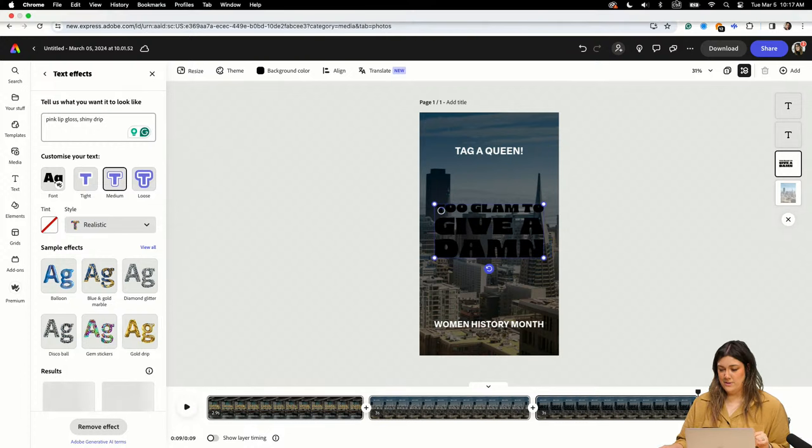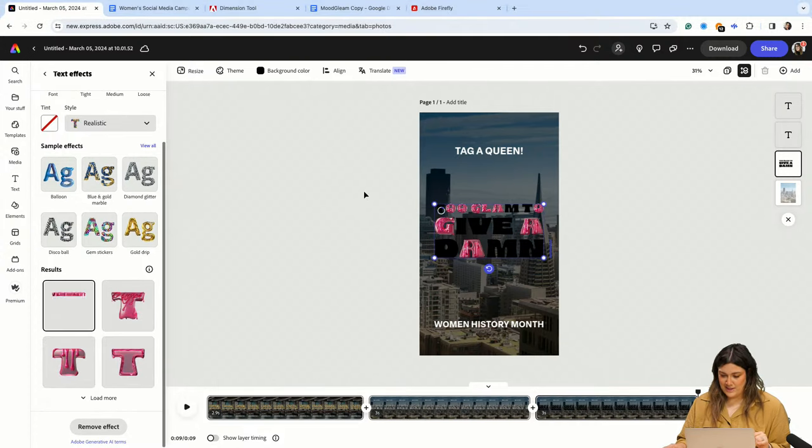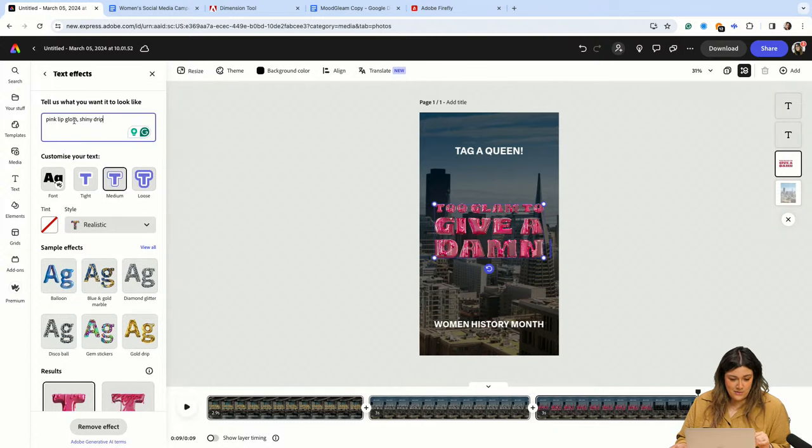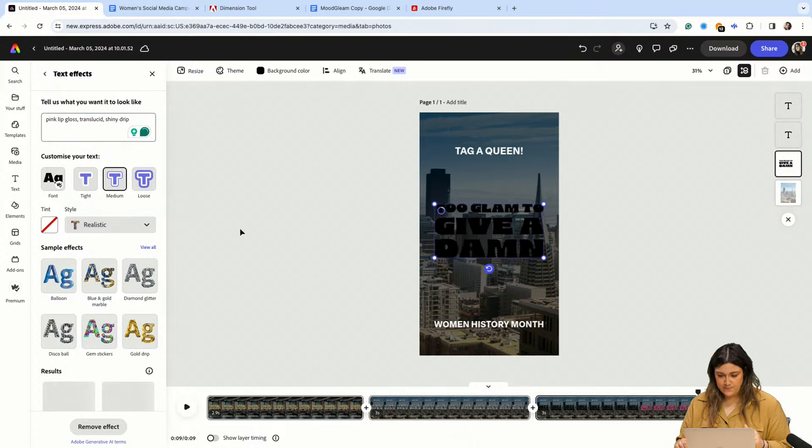And I wonder, what could be the background for that? Okay, this is already cool. Maybe, I don't know if it's going to understand translucid. Translucid is when it's not fully opaque, but you can still, it's not transparent. It's kind of in the middle. So let's see if it understands that word.